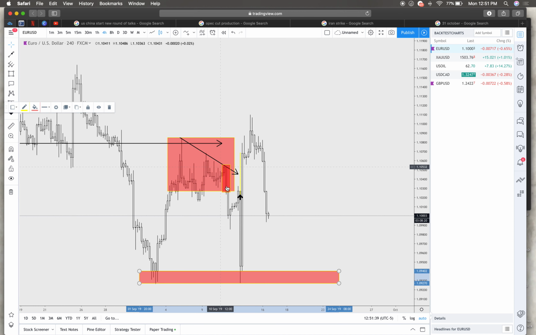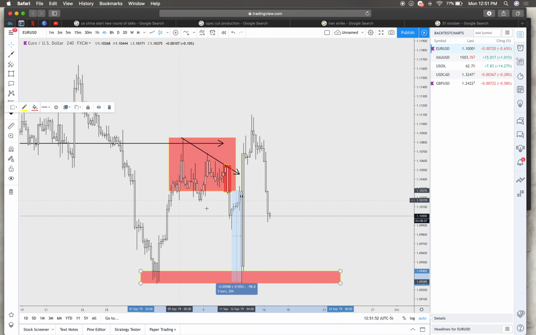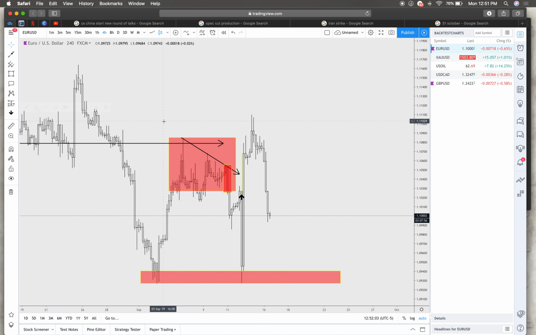We could have capitalized on the sell, because even if you were in sells along this region, if you got an ideal entry and gave yourself 30 pips, you would not have gotten stopped out by the spike up. So you'd be able to capitalize on a good 90 pips, about 100 pips along this region. If you were able to snipe the buy off this demand level, you would have been able to capitalize on at least 142 pips to the upside.